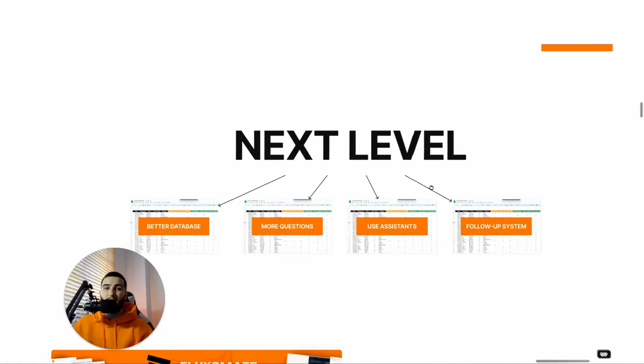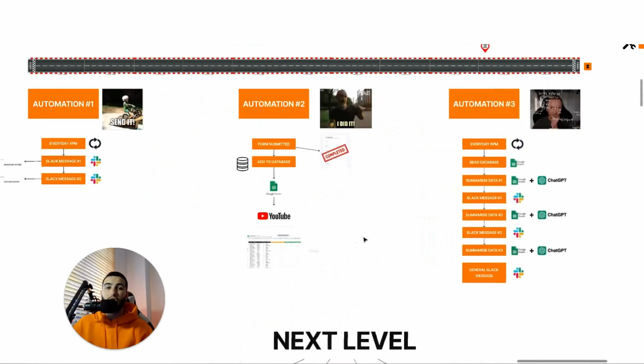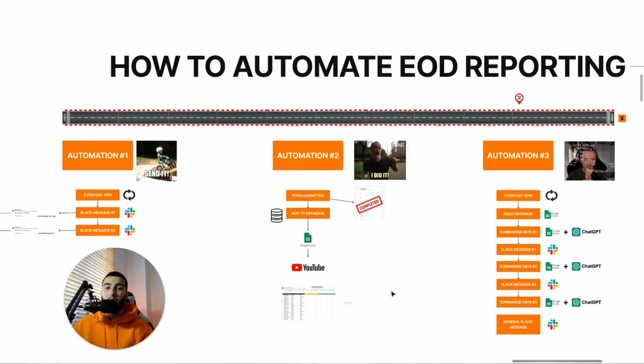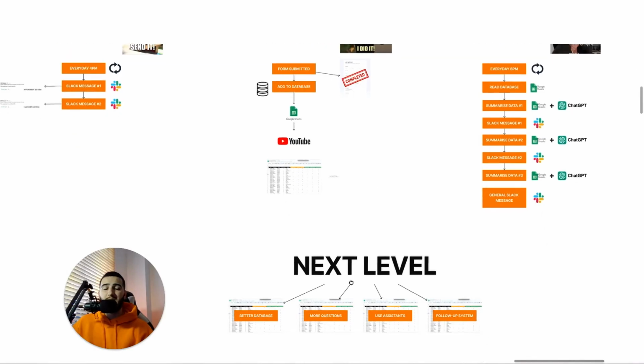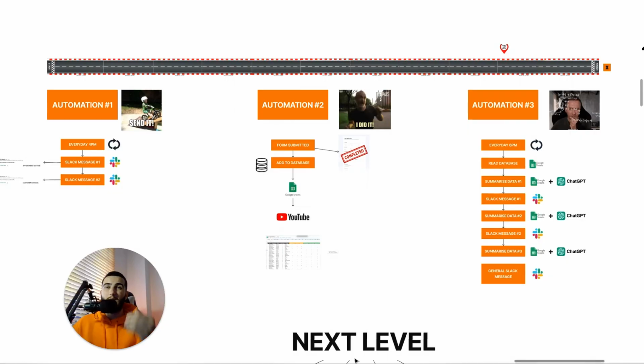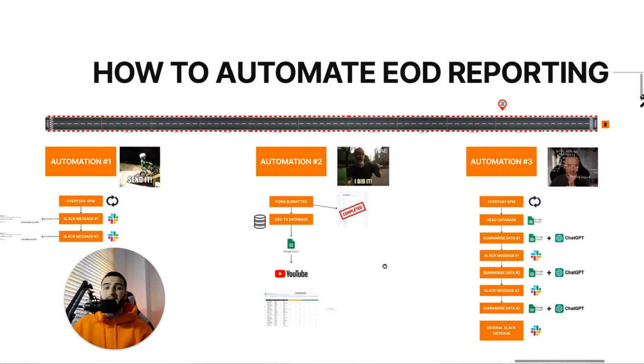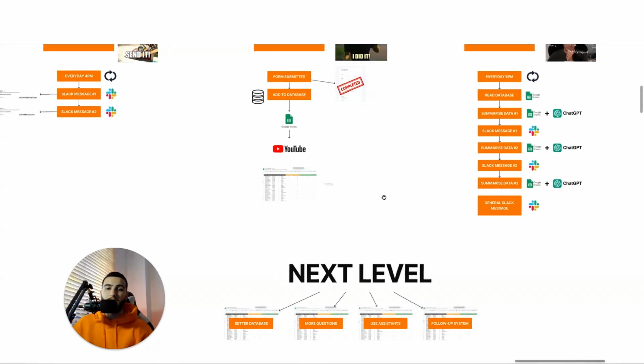Now, obviously, those are next level things that are completely unnecessary, and you can literally copy what I showed you today and get started actually automating the end of day reporting. This is just for people that want to take that to the next level. And honestly, none of these things are complicated, guys. Just copy this exact same framework that I showed you today and replicate it within your own automated end of day reporting system that you'll be using to build a really scalable solution for your agency.